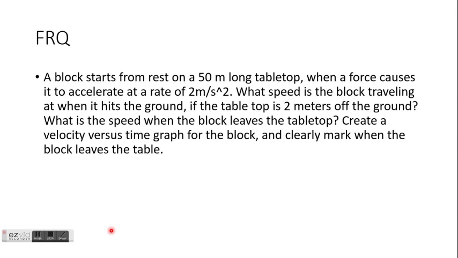Alright, so problem, oh no, FRQ. Okay, so this one's going to require you to take what you know and combine it and solve this one. A block starts from rest on a 50-meter long tabletop when a force causes it to accelerate at a rate of 2 meters per second squared. What speed is the block traveling at when it hits the ground if the tabletop is 2 meters off the ground? What is the speed when the block leaves the tabletop? Create a velocity versus time graph for the block and clearly mark when the block leaves the table.